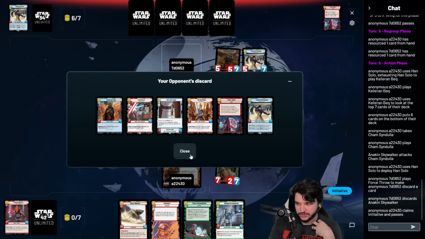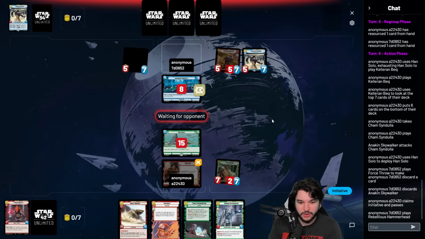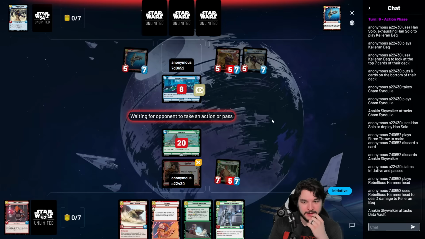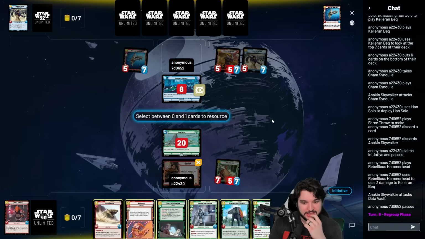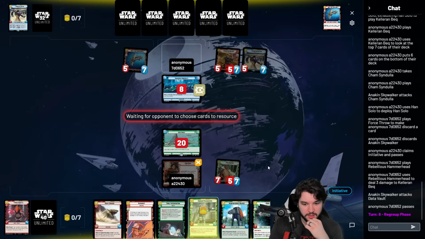I actually don't think that was all that strong of a play for my opponent. You definitely force throw yourself in that position just because you never know what I have. But I don't think we're super far behind because of that. Rebellious Hammerhead, huh? Wow, that's not all that powerful either. And we just got a Home One?